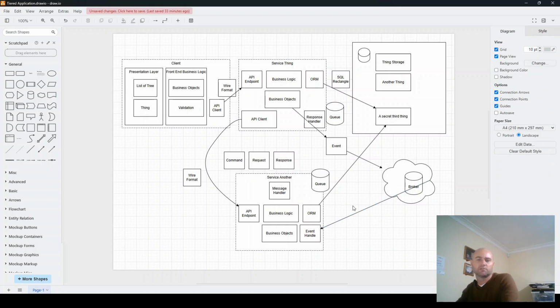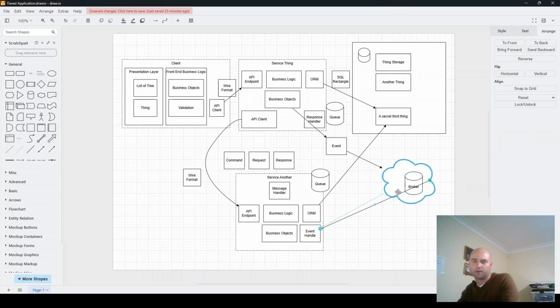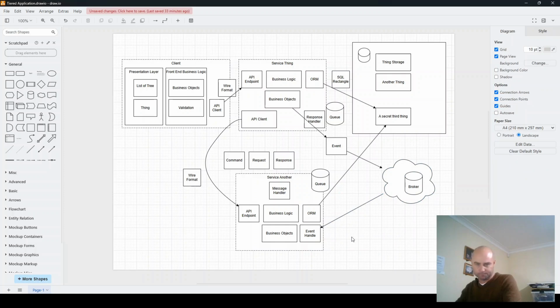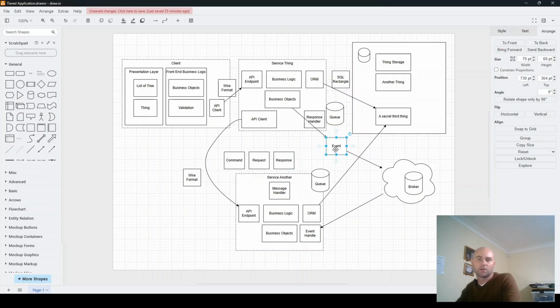But I think what's different between these different kinds of things is that an event is owned by the publishing application, whereas a command, a request, or a response are owned by the receiving application.